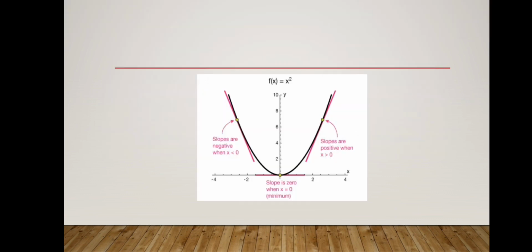We learned that the derivative of the function measures the rate of change, and we can use it as a tool for determining the intervals where a differentiable function is increasing and decreasing. If the graph of f has tangent lines with positive slopes over an interval, then the function is increasing, while if it has negative slopes, then the function is decreasing. As we can see in our illustration, if the slope is less than 0 or negative, then the function is decreasing, and when the slope is positive or greater than 0, then the function is increasing.